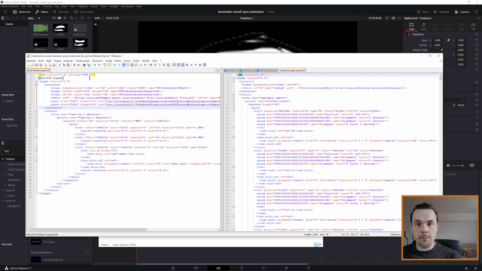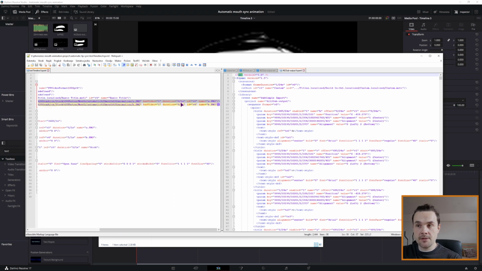So the left file is the one I made just now, and the right one is the one that contains the phonemes. And the key difference is this file has assets. It has two of them because I've used two images. Both images have a file location, the duration, the ID, which is very important, and the name. And as you can see, this has a name of the phoneme and an extension. And this extension can be anything that you want. In this case, it's a capital PNG. This could also be a lower-case png, a mixed-case PNG, any kind of PNG, JPEG, TIFF, whatever have you should work, but I didn't test it by mixing and matching.